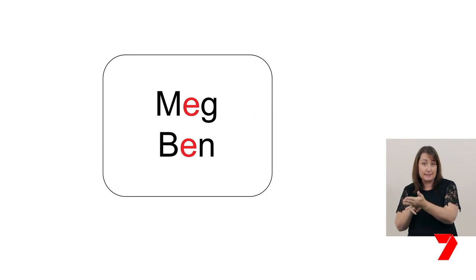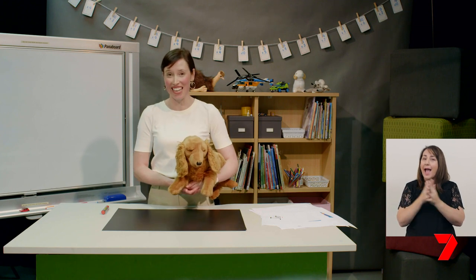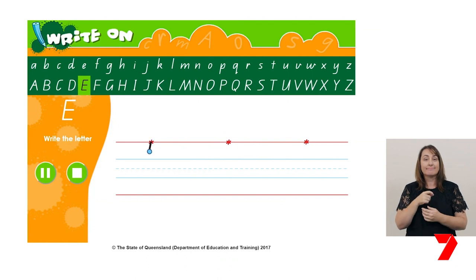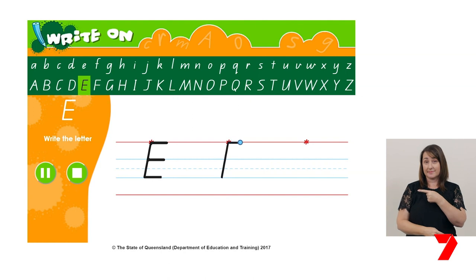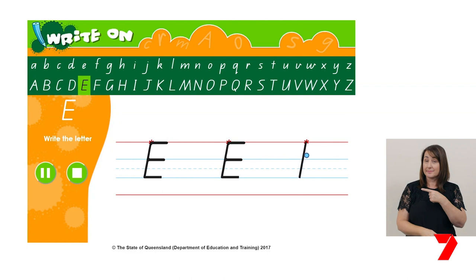Now we're going to use the learning object Write On to see how to write lowercase and uppercase E. Uppercase E. Start at the start. Top to bottom, stop. Left to right, stop. Left to right, stop. Left to right, stop. Start at the start. Top to bottom, stop. Left to right, stop. Left to right, stop. Left to right, stop.